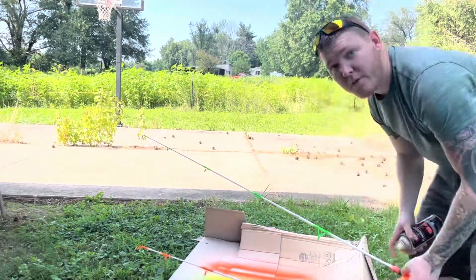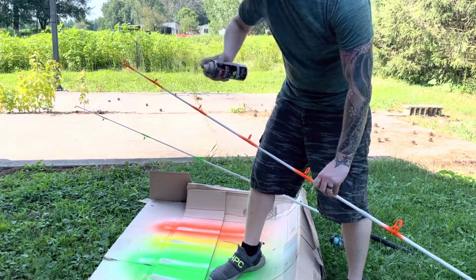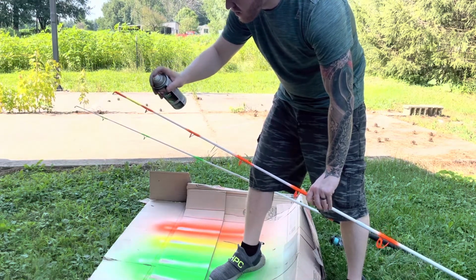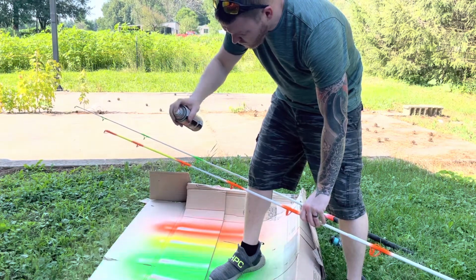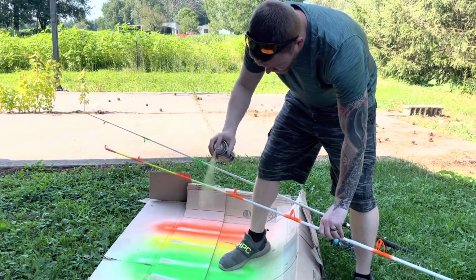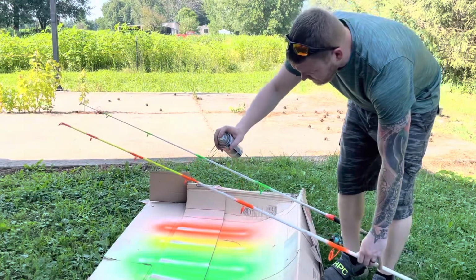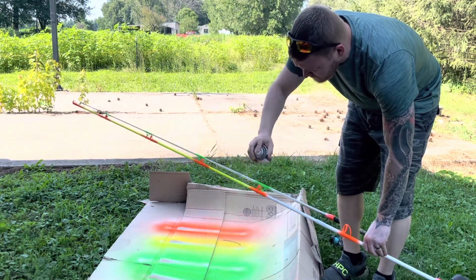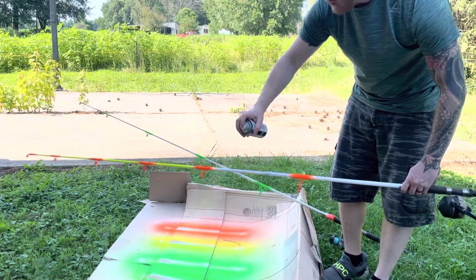There we go. We'll let those dry before we start on the rods. We're going to do the first one, which is going to be the yellow rod with the orange tips. We already did the tips. Now we're going to go ahead and put the yellow on. Try to get it nice and even to where it's not dripping. And I'm just spinning the rod, trying to get all the way around it, and work my way all the way down.